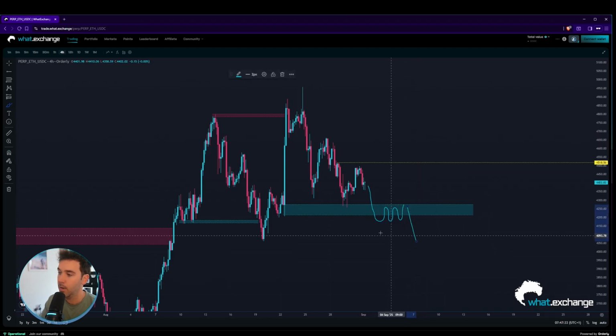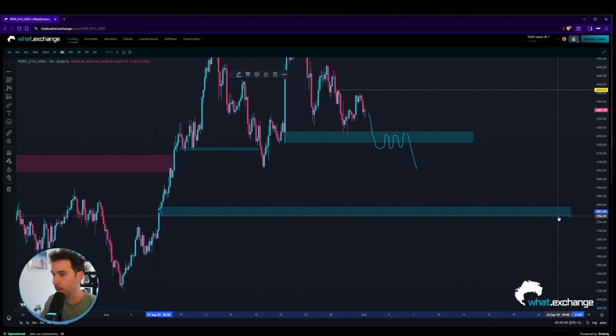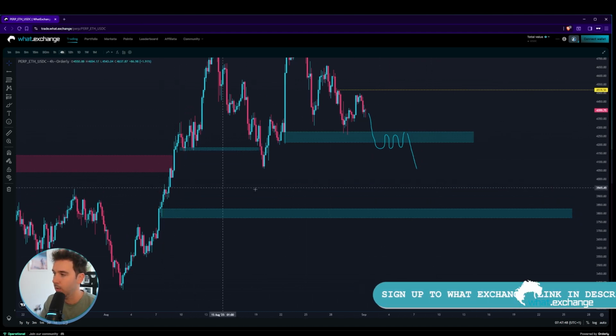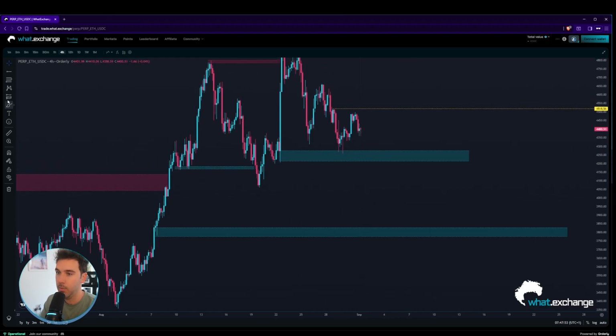Otherwise, it's a market structure break, and then I think the next level would be down here at about 3,800, so it could be shorted down there. And that's because this is the end of a chain, which we'll look at in the lower time frames in a moment. But that's my plan at this point, is to look for reversals or continuations. I'm not really sure where the market is going to go next, but we can get a clue after it puts in some consolidation and then either breaks out, or it could indeed fake out to the upside, and then we can go long. But it's just going to need a little bit of patience.